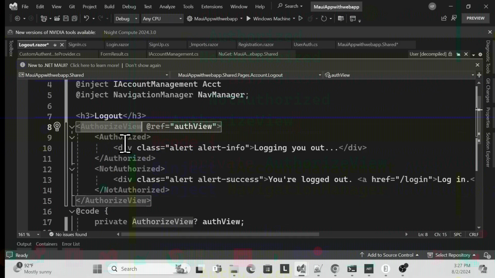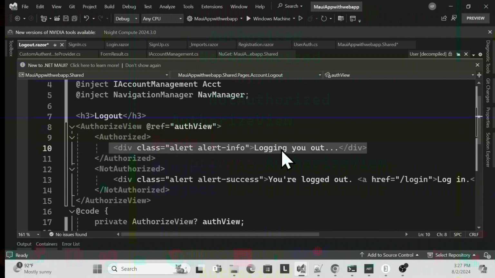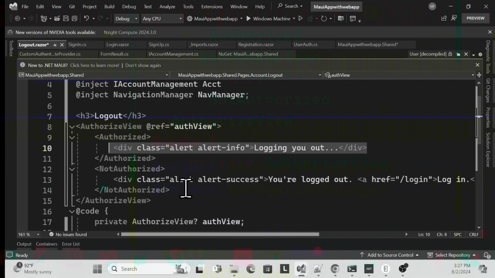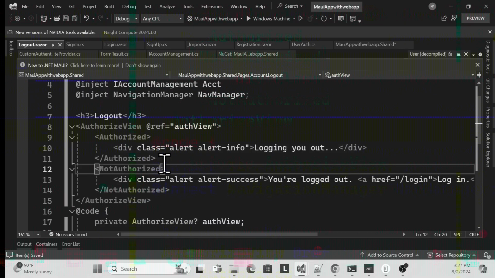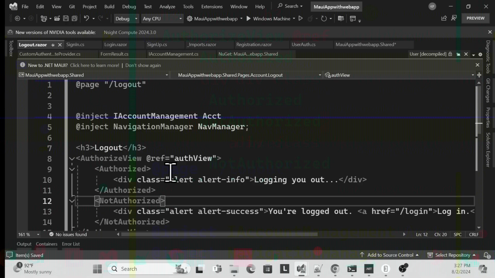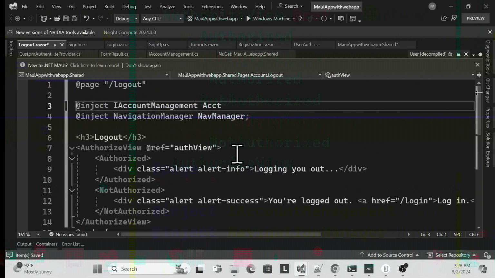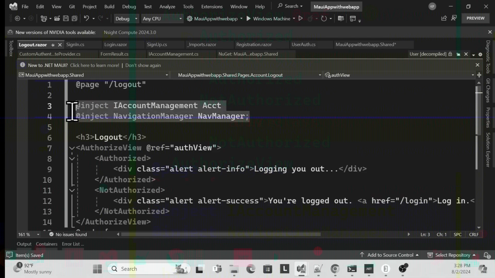I'm using the authorized view, and there's an authorized section. If it is authorized, it will show logging you out, right? And if it is not authorized, it will show, okay, you are logged out, and the login link. This way we can decorate this component, but whatever the best way, as per requirement we can use it. But as of now this is fine, and we don't require this.